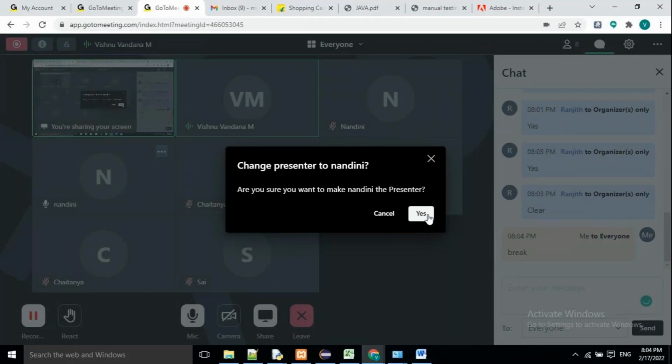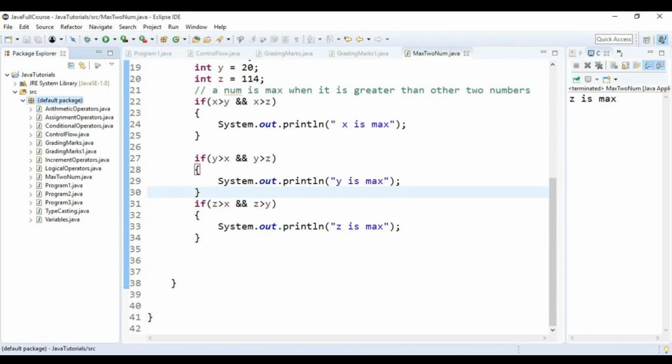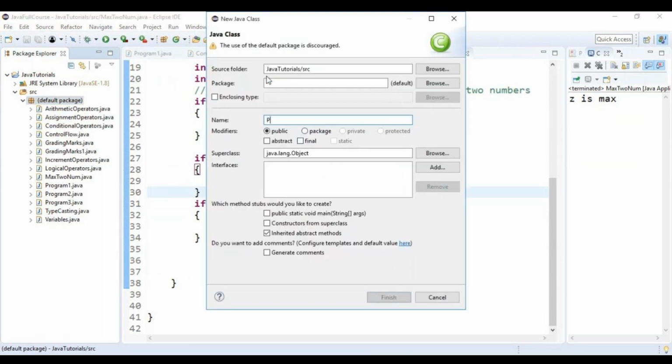Whatever the questions I have asked. One was for positive and negative, zero. Yeah. One is positive and negative, and the other one is the leap year one. Should I go through the logic? Yes. For the first one, let us discuss today the program. Is my IDE visible? Yes. Okay, fine. New Java class. First one is positive negative.